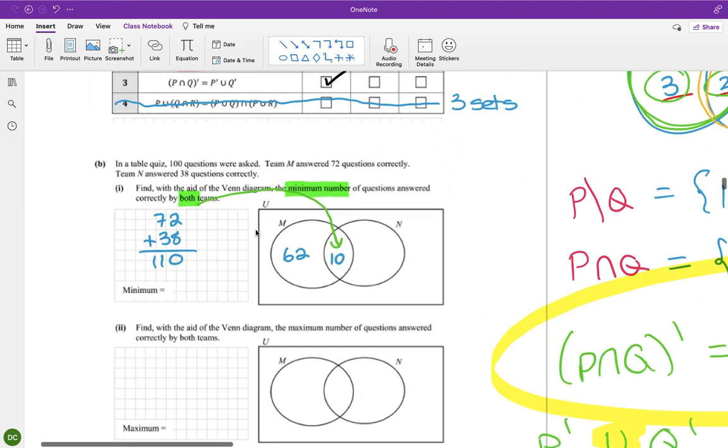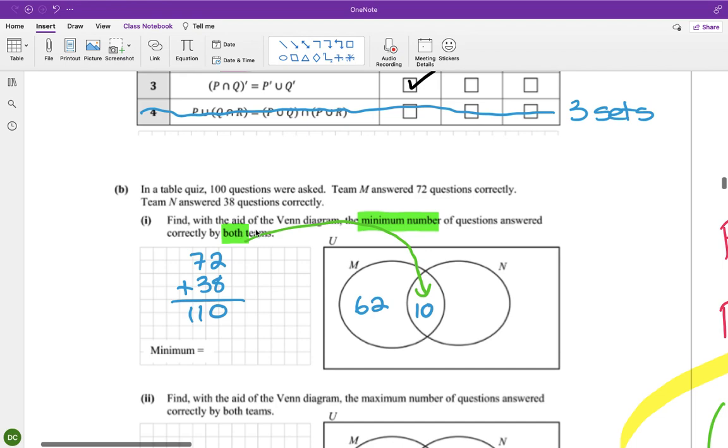Okay, so we had 100 people being asked. When we add up 72 and 38, they're asking us to put the minimum number of people in the intersection. So the minimum number of people in the intersection is nobody in there. Yeah, that's the absolute minimum, that there's absolutely no overlap. But if we do that, that would leave 72 people out here and 38 people out here. And that's not correct, because when we add up 72 and 38, that comes to 110, and there weren't even 110 questions asked.